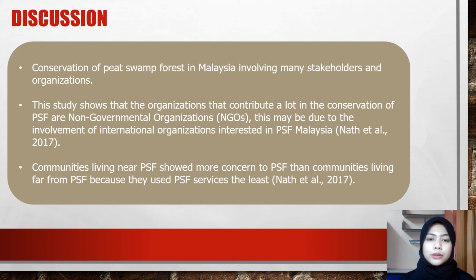Discussion for objective 2. Conservation of peat forests in Malaysia involves many stakeholders and organizations. This study shows that the organizations that contribute a lot in the conservation of peat forests are non-governmental organizations. This may be due to the involvement of international organizations interested in peat forests. And then communities living near peat forests show more concern for peat forests than communities living far from them, because they use peat forest services the least.